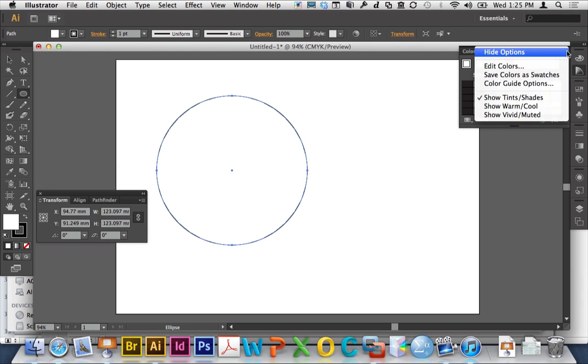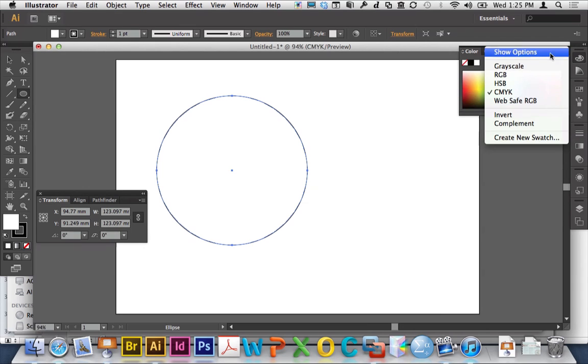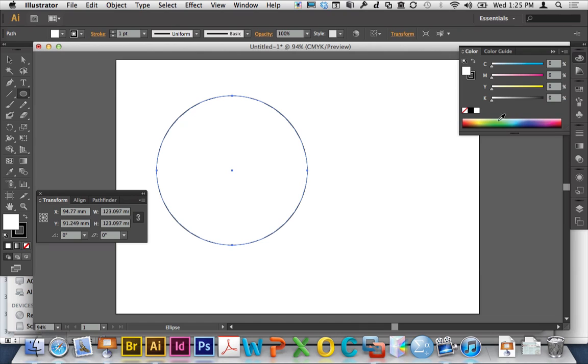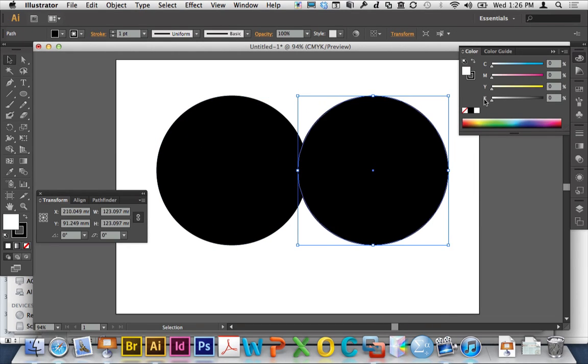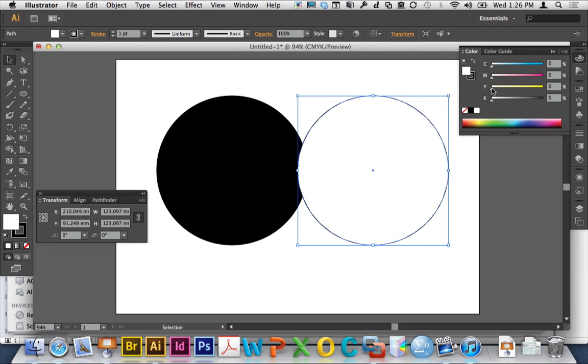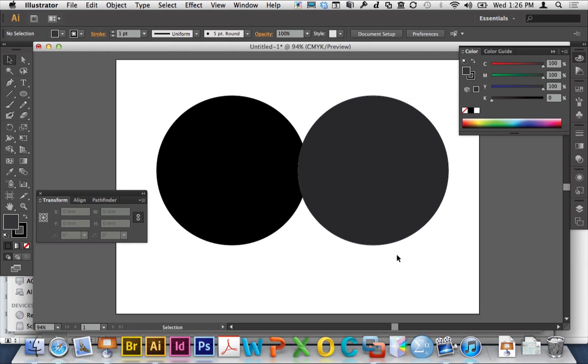My colors have really just changed this version here. So if we're working with something that is 100% black on one side here, and then you have something that is 100% of all the other three colors, you see that these guys are not the same black.